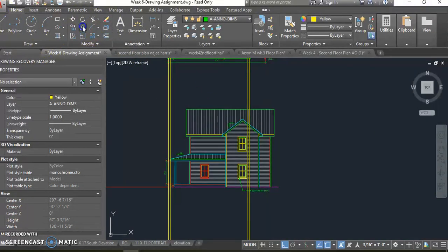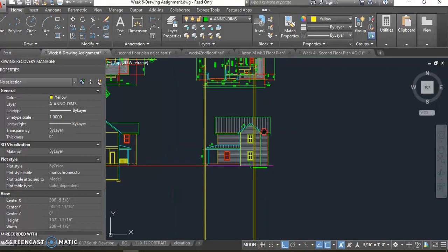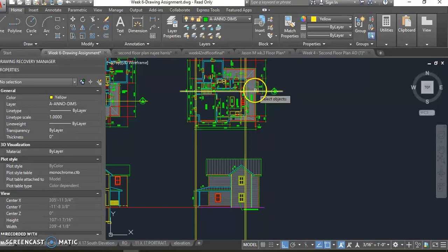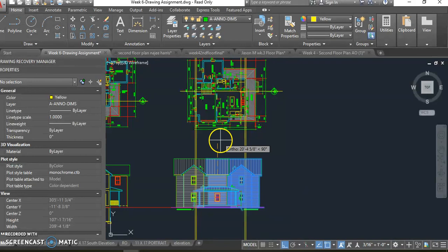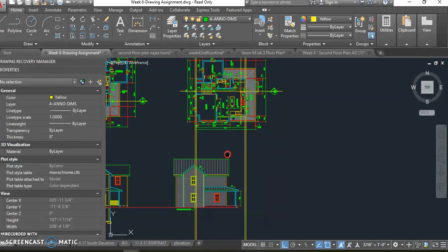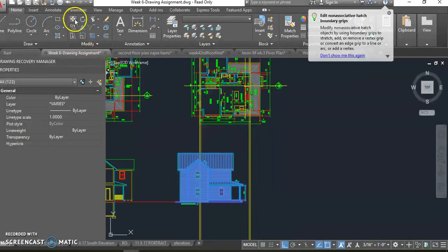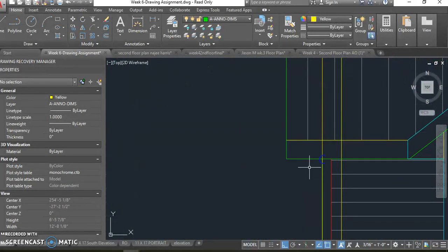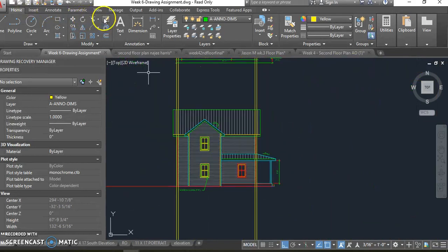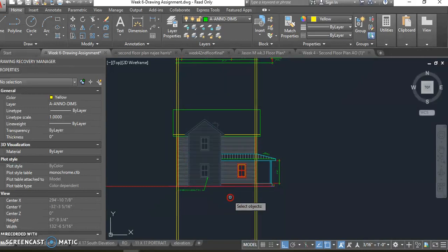But the first thing I want to do is mirror this elevation so that the porch is on this side. See, here's the porch overhang. So I'm going to click on mirror, select this object, right click, left click somewhere around the middle for a base point. I'll move the mouse up, left click again, erase the source object, yes. Now I'll move this elevation into alignment with the floor plans, and now erase all irrelevant information that I'm not going to need for this section.